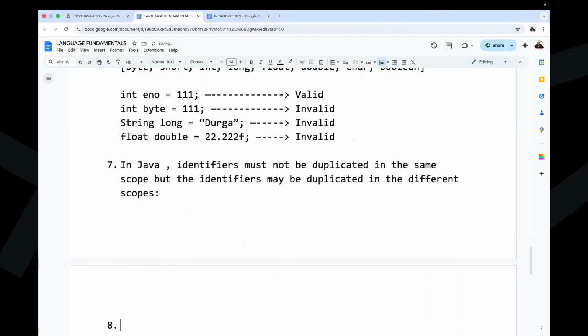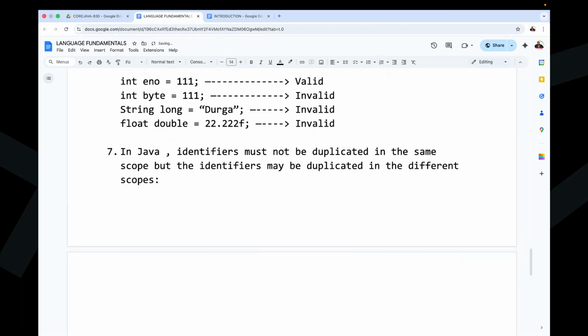Identifiers may be duplicated in two different scopes. Identifiers must not be duplicated in the same scope, but may be duplicated in different scopes. This is an important point, but some Java concepts are involved. I'll explain that clearly, and after that we will be able to understand this point.